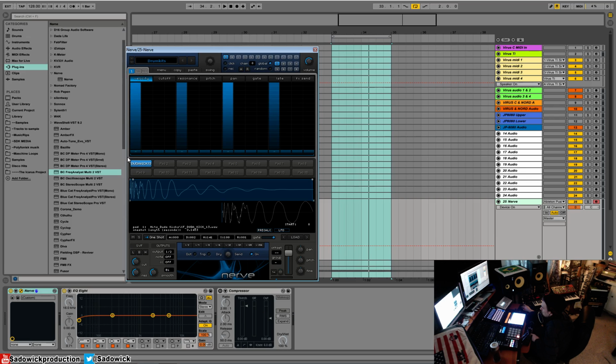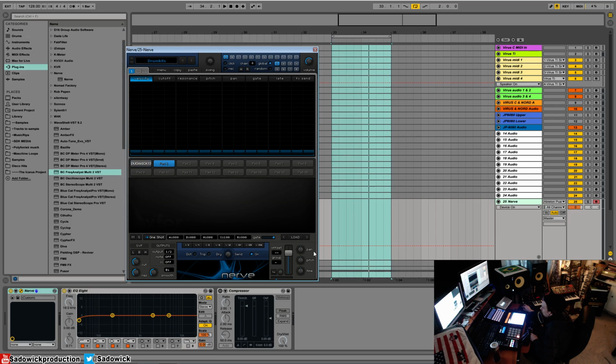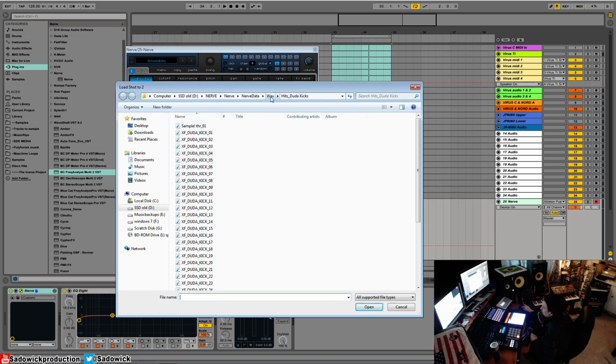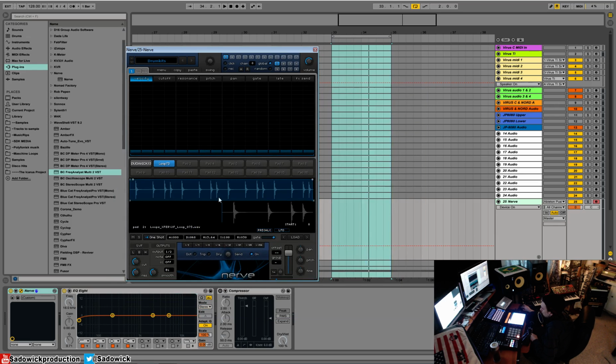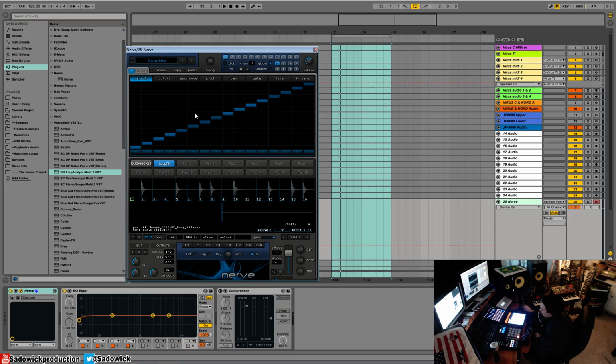And this is just linearly going left to right. We can load another guy. I call it a guy. We'll load in a loop, right? And we can also drag things right from our Ableton browser. So this is our loop here. So it thinks it's a one shot when it's actually a loop. So we'll just click one shot here, and then now it's a loop. And this is what a loop looks like.